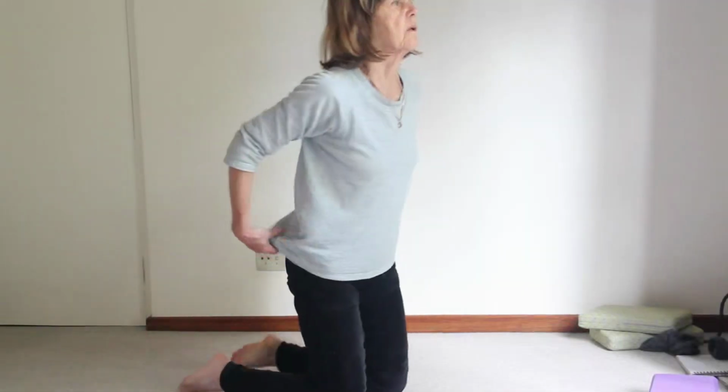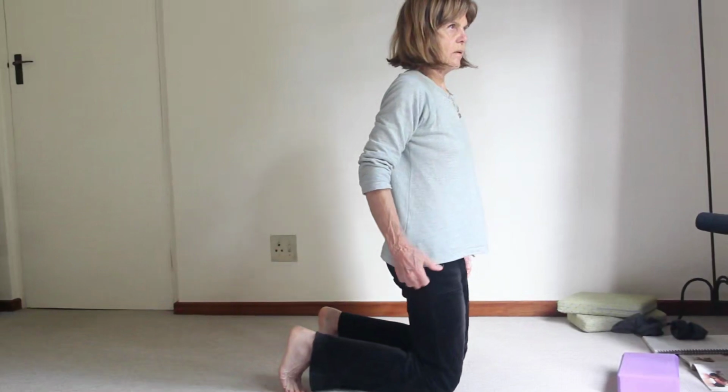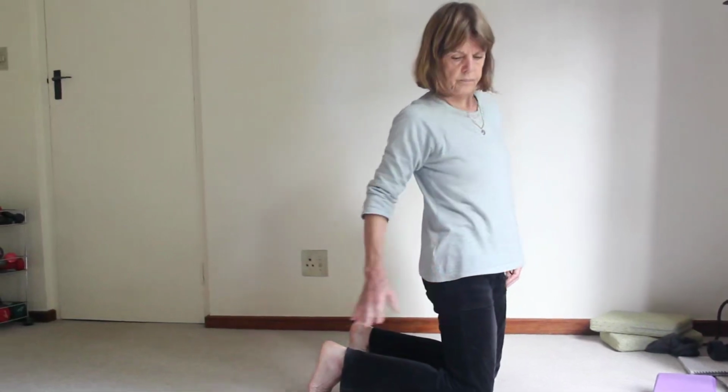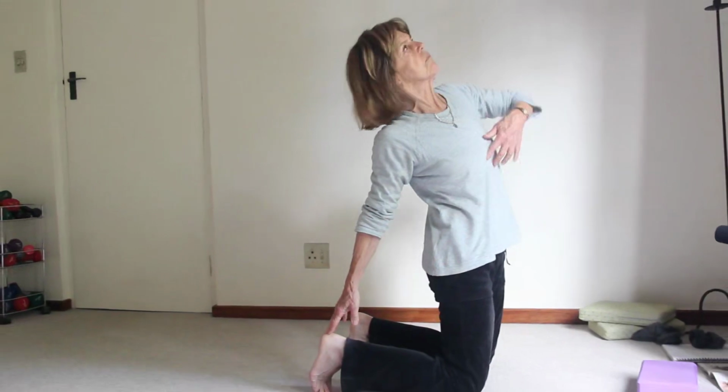And we're going to come into the camel, which is a good stretch after this one because now your quads have warmed up already. So if you need something underneath your knees, do so. I'm going to start just a half camel. Zip up the abdominals, keep your toes curled, knees a little bit apart.